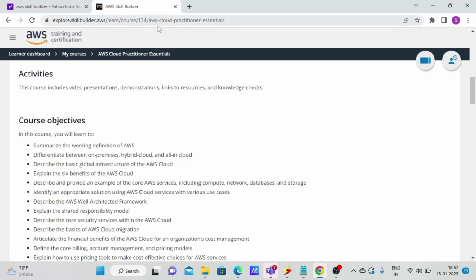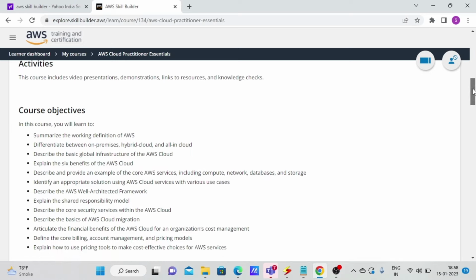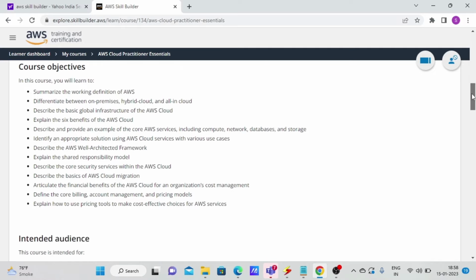The course that you need to do is AWS Cloud Practitioner Essentials on the Explore Skill Builder AWS website, the URL that I'm showing right now. And the main thing is, if you enjoy watching Amazon Prime, I'm 100% sure you will enjoy doing this course. Even if you are the CEO of a startup company, the knowledge presented in this course will be of use to you, because it takes a 10,000 feet high view and approaches technical architecture from that perspective. It covers all the technical, financial, and operational aspects and gives you guiding principles.